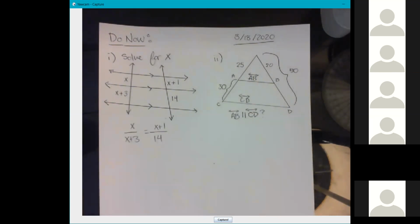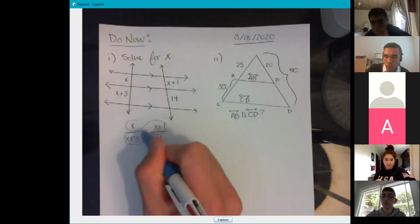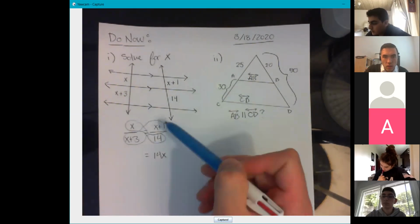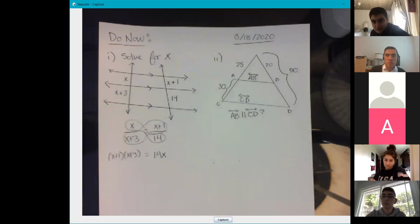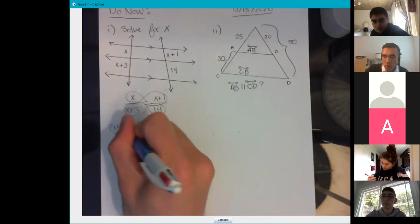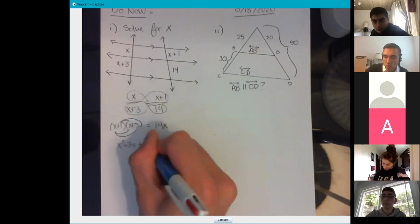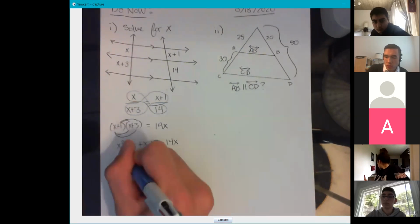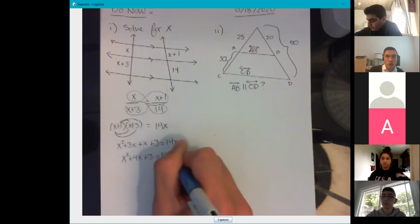Now I'm going to cross multiply, yeah? And what do I get when I cross multiply? 14x equals x squared plus 4x plus 3. On the left hand, x times 14 pretty clearly gives us 14x on one side. But on the other side, this is going to be equal to x plus 1 times x plus 3. We have a binomial times a binomial. So in order to get the correct product here, we're going to have to FOIL: first, outer, inner, last. And so this side is going to give us x squared plus 3x plus x plus 3 is equal to 14x. And so it's going to simplify down to x squared plus 4x plus 3 is equal to 14x.